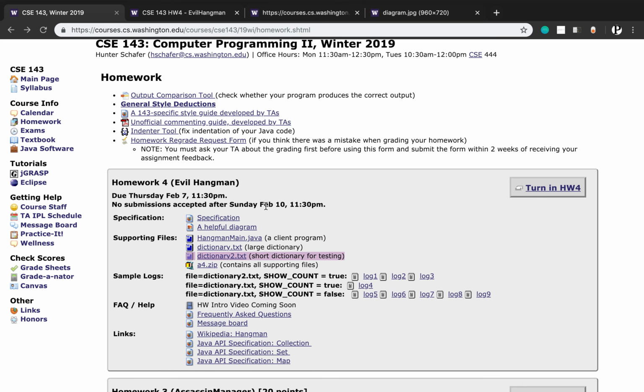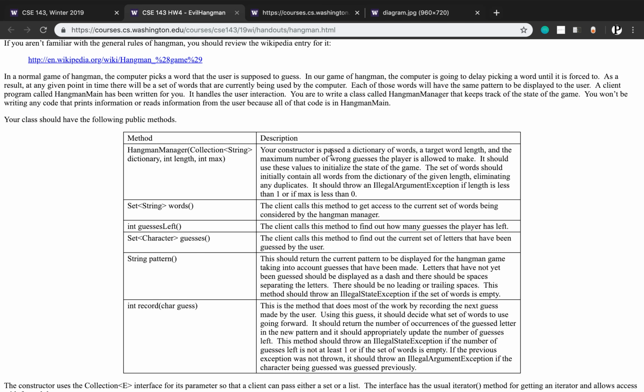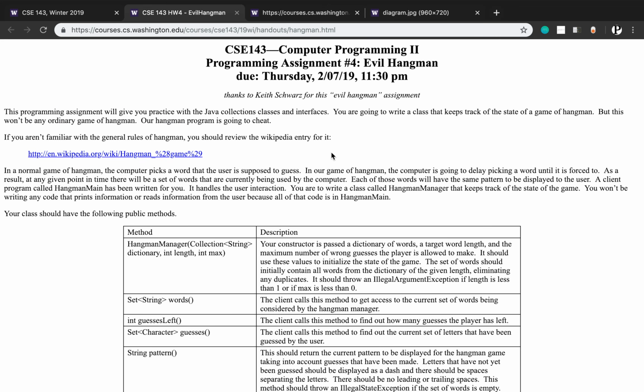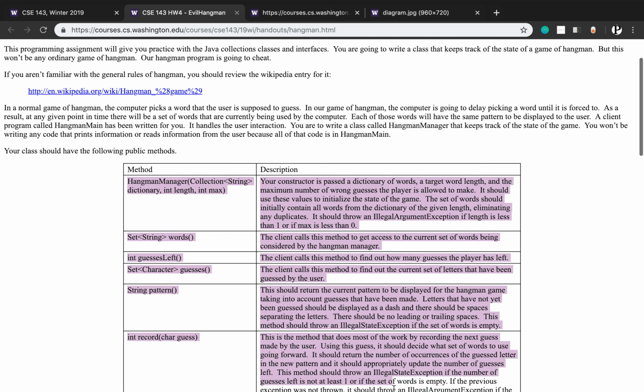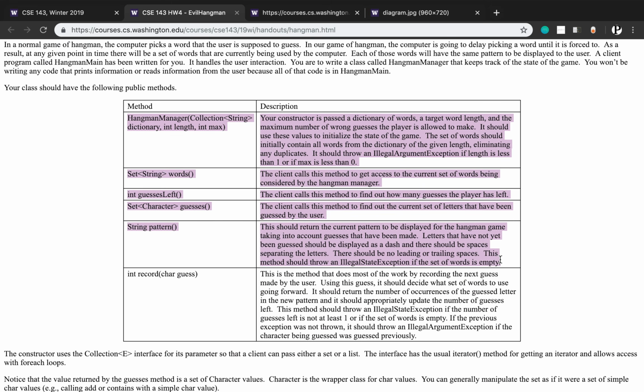If we go over to the course homework page, you'll note we do have some of the normal resources. It's important, as with every assignment, to read the spec carefully, as it will outline requirements for your implementation, as well as some useful hints that may help you get started. These first methods in the method table are going to be fairly simple to implement, but record is going to be the method that is a little bit more difficult, and I recommend you implement it later in the assignment. This is the method that does the bulk of the algorithm I just described earlier in this video.